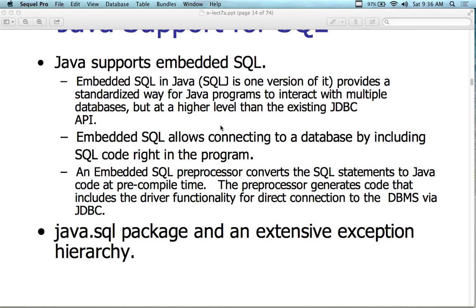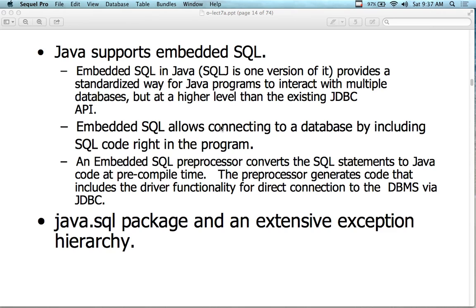The embedded SQL basically allows the connecting of the database itself and includes the SQL code right there in the program. So you don't have to go write code and then use it in the program. What you're trying to do is streamline the process, which is kind of the reason why you're using PLSQL. You can write SQL source code inside of PL. Well, you can also write it inside of Java using the embedded version of SQL. And it makes it easier because you don't have to leave one application programming environment, go into another, and then go back and forth.